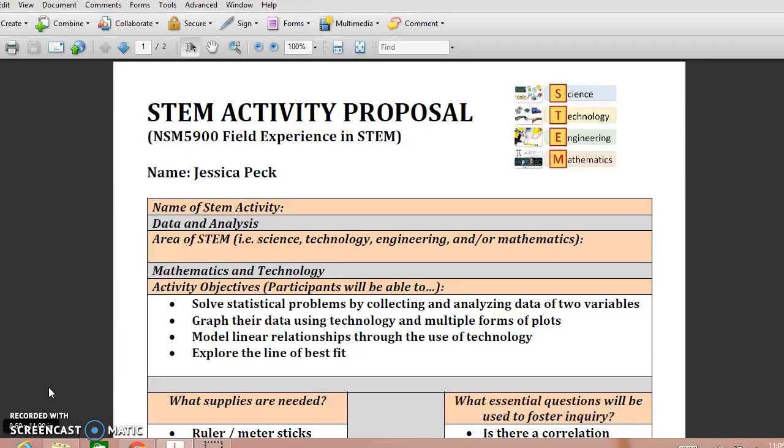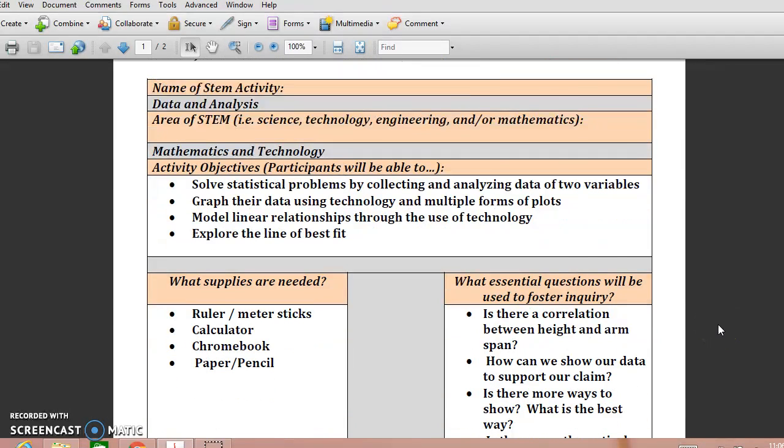Each group will have a different set of data points, and then they will go through some of these mathematical ideas that we've been talking about in class, like collecting data, analyzing it, graphing it. I also wanted to pull in the use of technology because I think it's really important that not only can they model their relationships on paper form, but that they can also use different forms of technology, whether that be their Chromebooks or their calculators, etc. In the real world, that's how they're going to present data to any type of boss they have, through the use of technology.